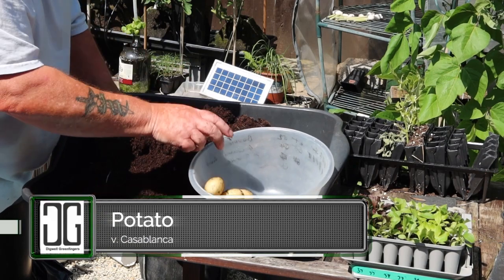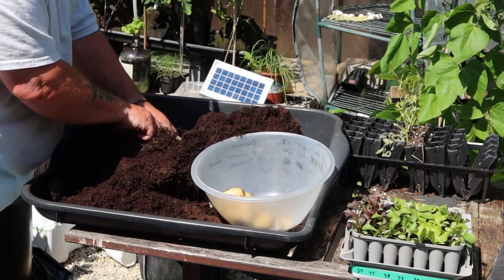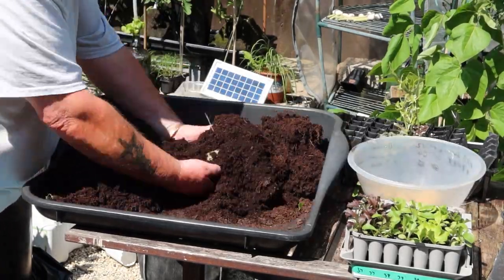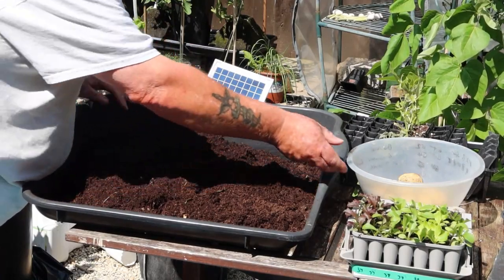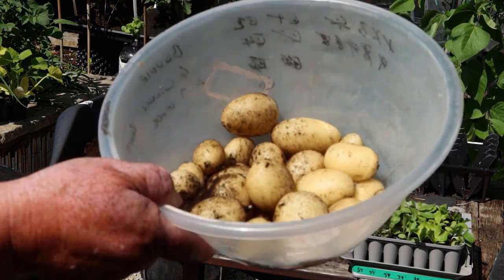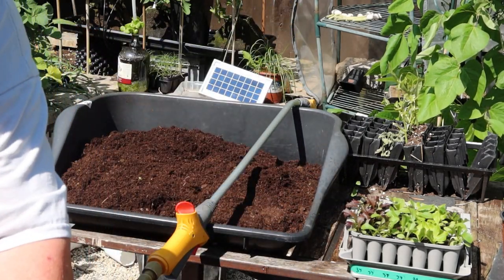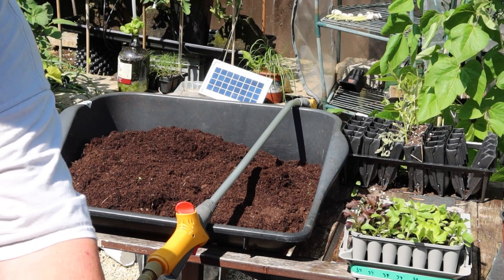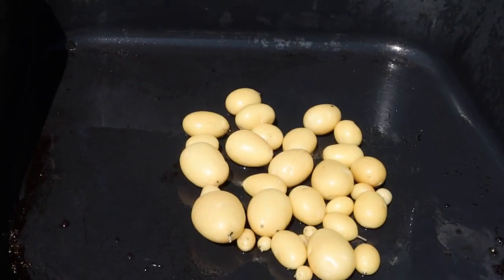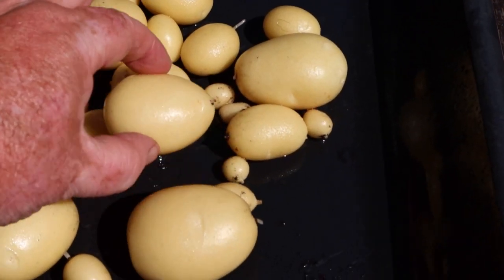This is Casablanca, and what a lovely spud. This has been in since the 23rd of March — a very quick reveal — and there were two seed potatoes in the bag. I was quite surprised by the quality. I know I keep harping on about Casablancas but they are good, clean, lovely spuds. For those interested in the weight, it was 800 grams, about one and three quarter pounds. But to me, new potatoes is all about the quality, not the quantity — they are absolutely lovely, just perfect size.